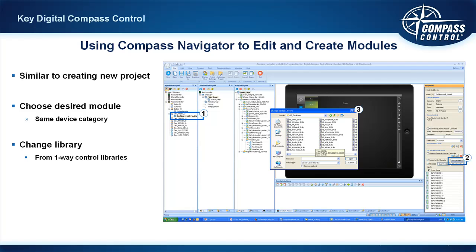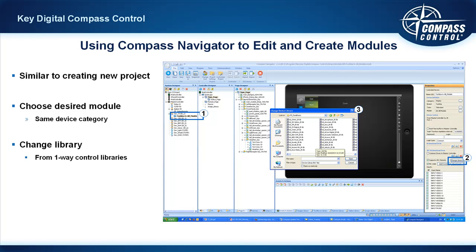So if I want to create a module for a projector, I'm going to be doing myself a favor by opening up an existing television or another projector module and editing that, as opposed to opening up the Blu-ray player module to edit it to become a projector or television. That just wouldn't make any sense at all. It's going to add a lot of work that would be unnecessary.